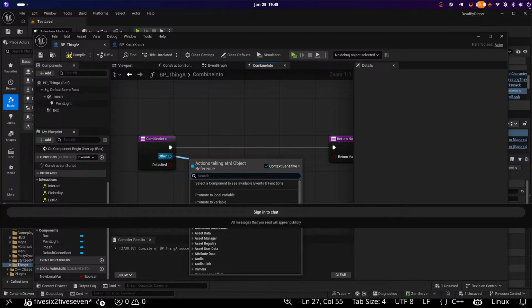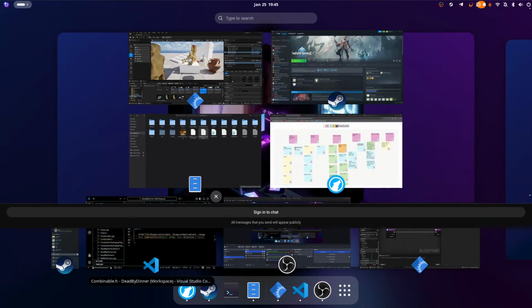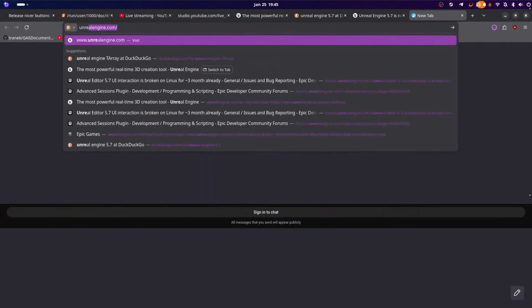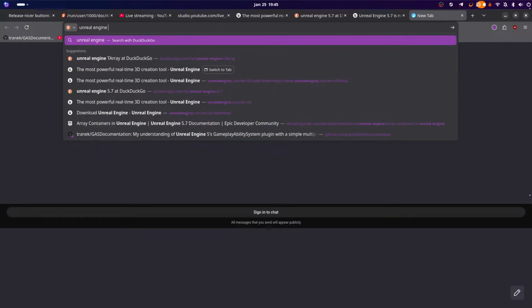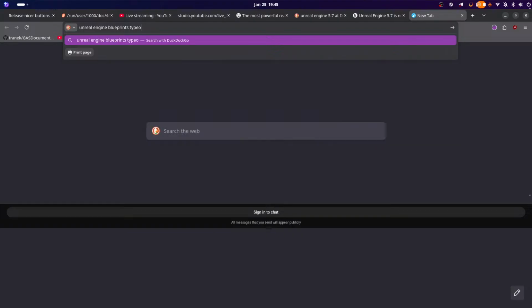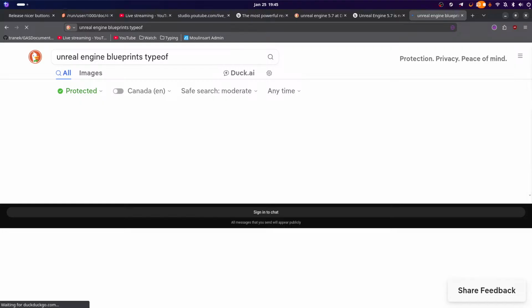Can we do a typo here? I've never done this in Blueprints. Let me see. There we go. Is that a real thing? Did I just make it up in my head? I mean, we have it in C++.